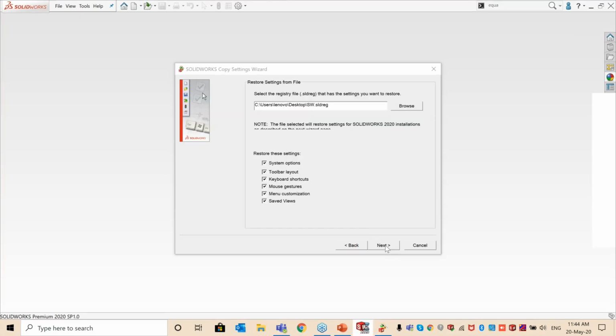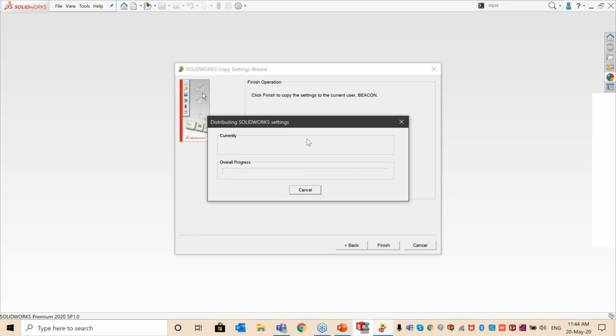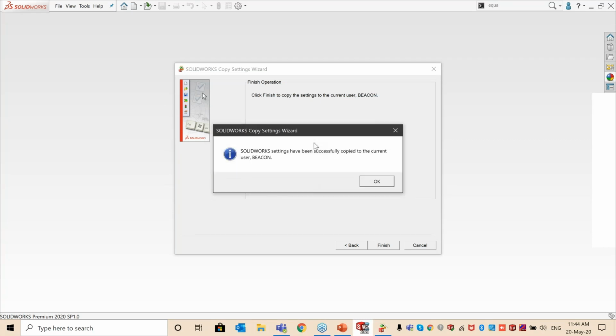Click next, and finish. Okay, your settings have been successfully copied to the current user.